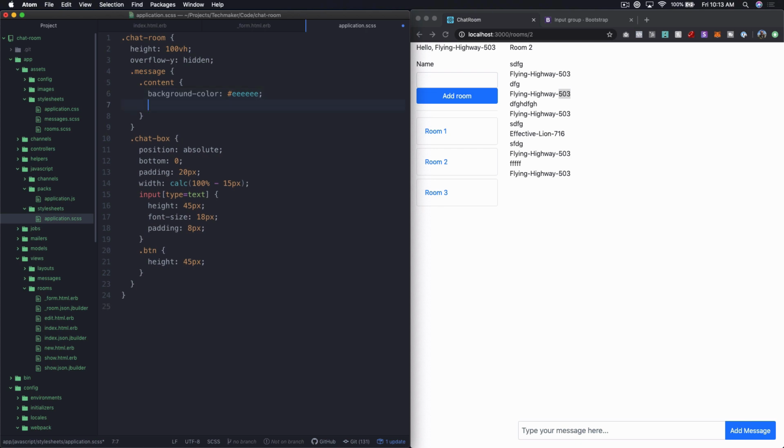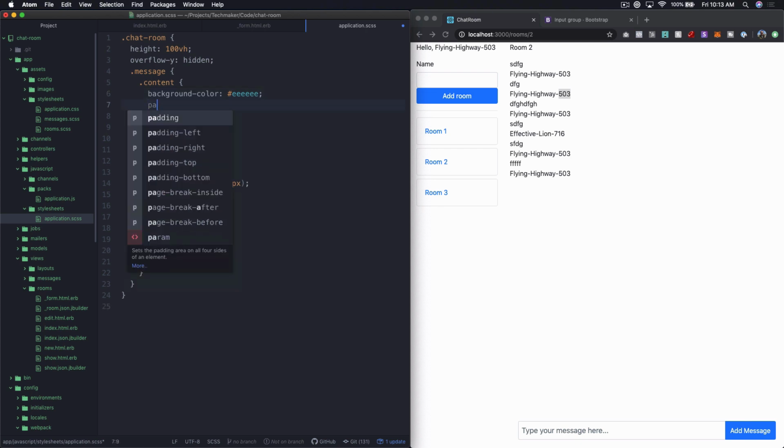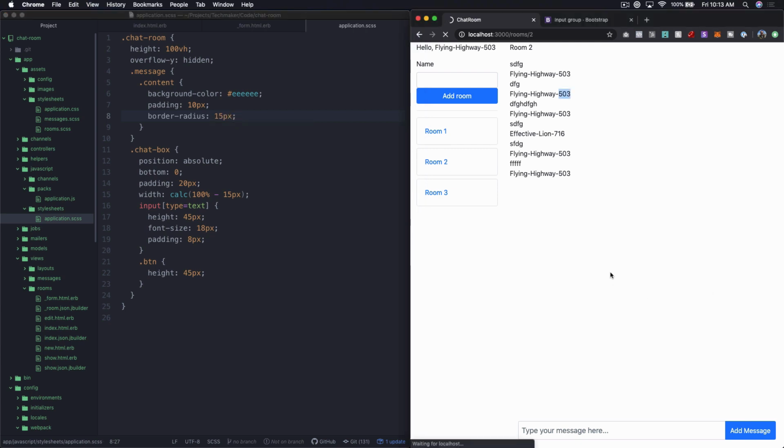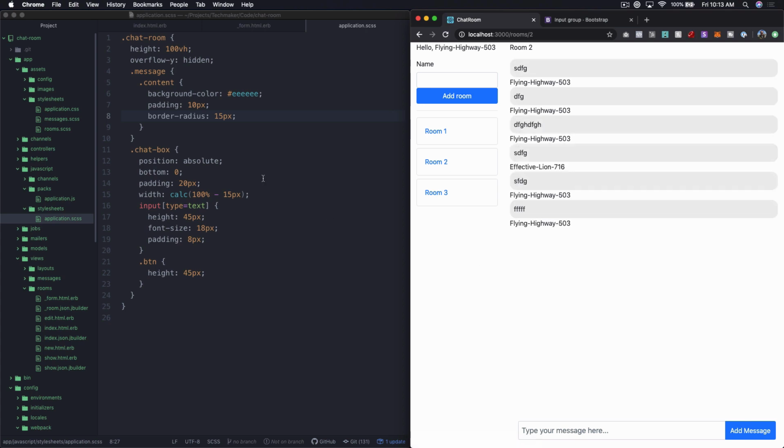And we're going to, let's say, padding 10 pixels, border radius 15 pixels. See what this looks like. Okay, that should not be 100% width.